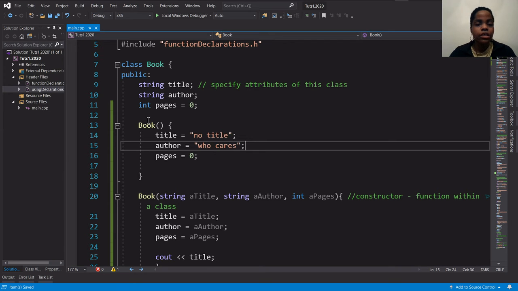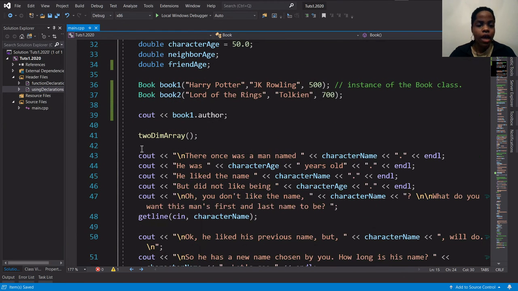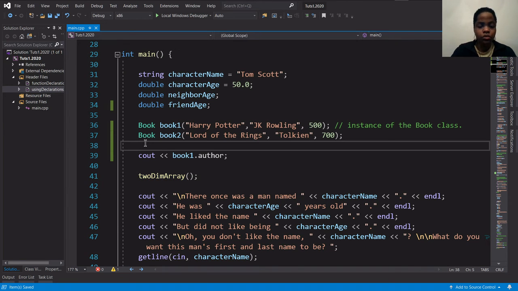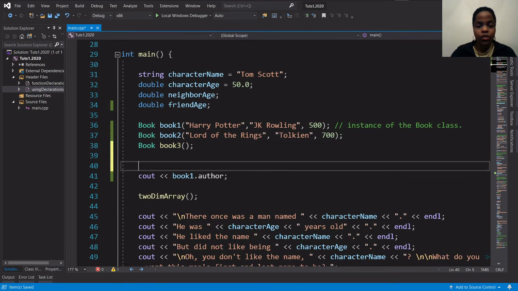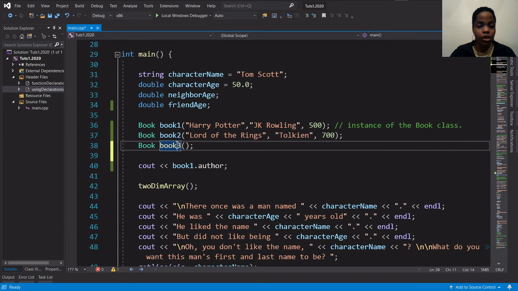What you can do then is, this is an entirely separate constructor. So let's say you want to create another book. You can do Book book3 equals new Book, and then just do a semicolon. All you did was declare this book3 from the first book constructor.